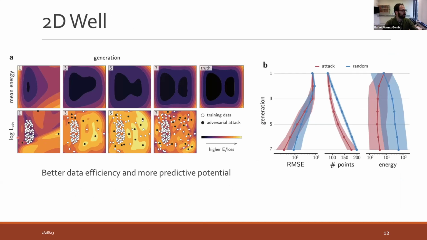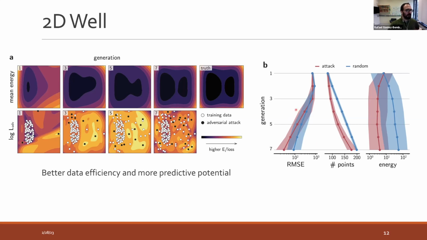So I've got an example here with a 2D well, which maybe reflects what you were saying, right? You spend all the time from data in this basin, and the simulator doesn't know anything about the rest of the universe. So we just train our ensemble, quantify our uncertainty. We get some local maxima in uncertainty. We follow gradients uphill towards those local maxima in these adversarial loss. Pop. I then send them to the oracle, and we quickly start exploring the presence of the second basin. So we get faster learning.